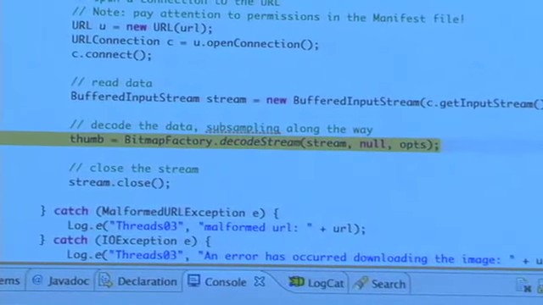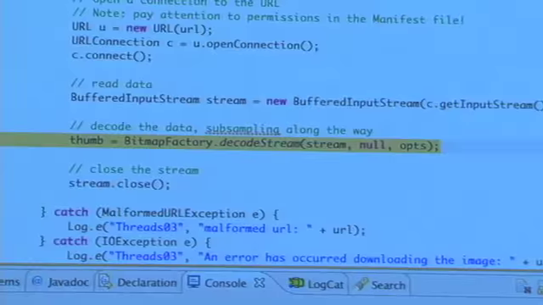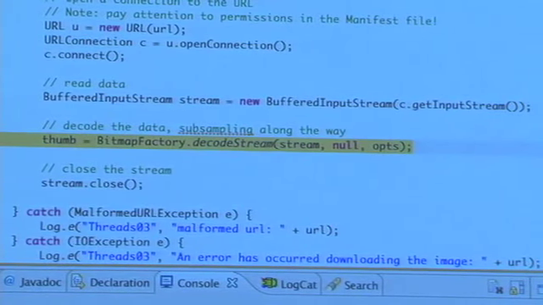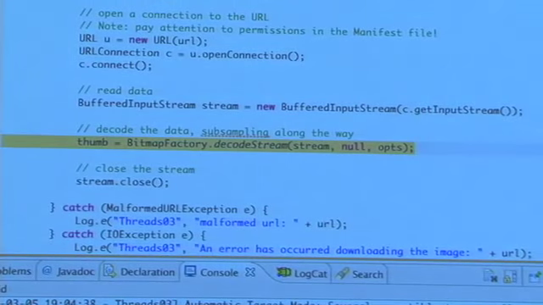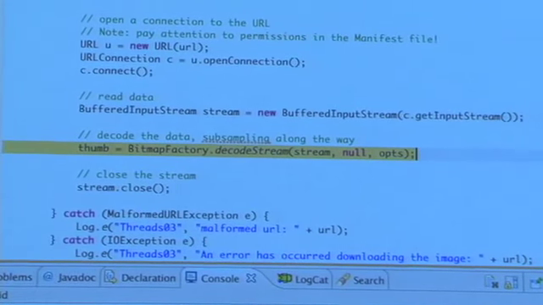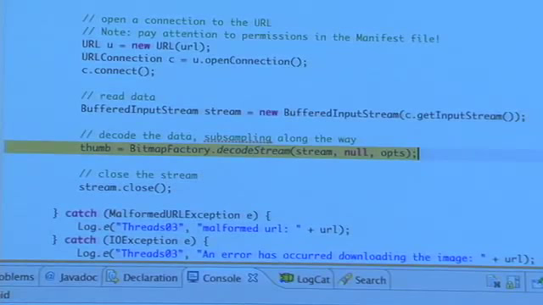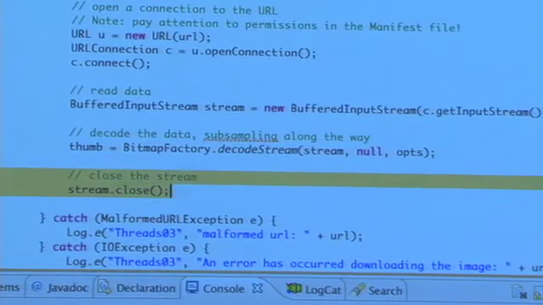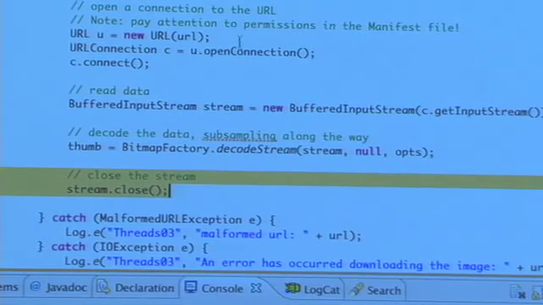And in fact, notice that we are using our decode stream, our bitmap factory, so we can define, again, our in-sample size so that as we're decoding it, we're not going to run out of memory. It can be an enormous file, but we can still subsample it and get it very close to our thumbnail size that we want. Then we're going to close that stream that's been opened up for downloading that image file.